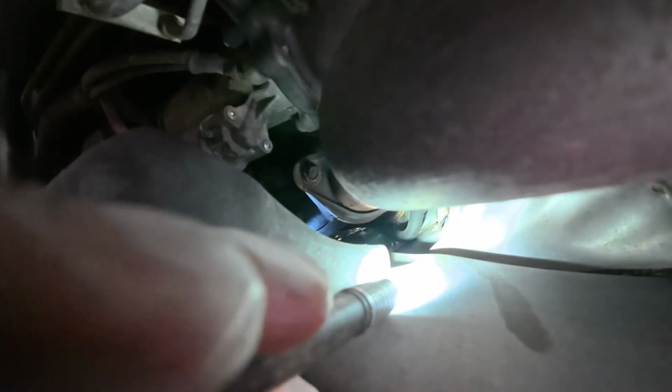There is a harness up there that is not happy. And then even beyond that, in there, it looks like it's laying across the valve cover. And I'm pretty sure that's what it is. I'm going to go get a pry bar and see if I can push it up and get it to short out.